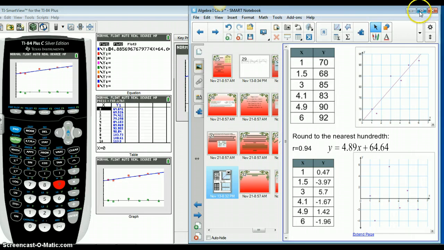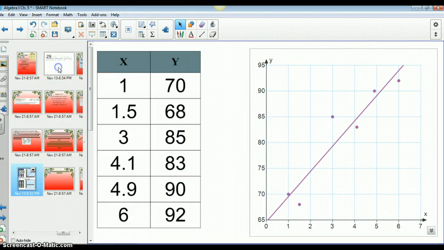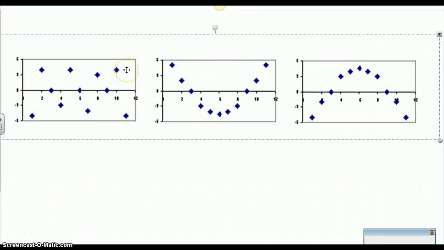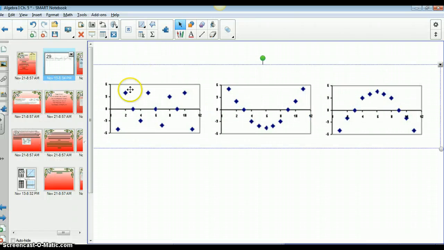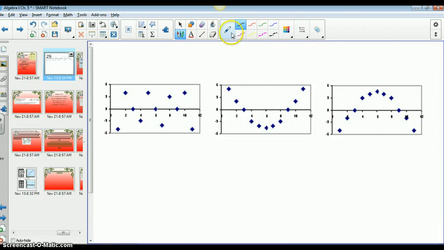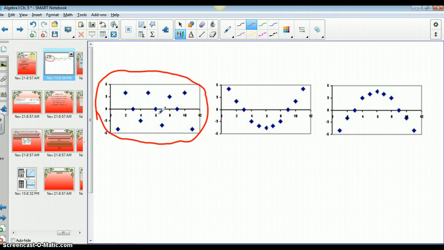Now to talk about residuals a little bit. The biggest thing to understand with residuals is that when you plot them, first of all, they should be relatively close to the x-axis because you want them to be small. You don't want the residual to be 24. You want it to be a small difference for most of the points. But you want there to be no pattern. So you can see in this first example that there is absolutely no pattern to these residuals. That's good. That means that you chose a good model to represent your data.